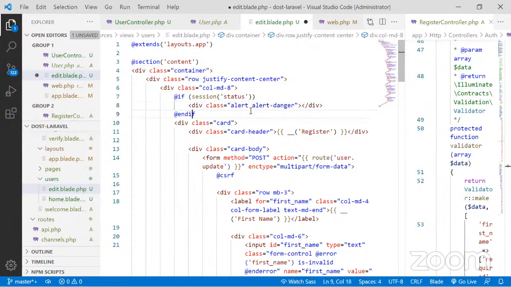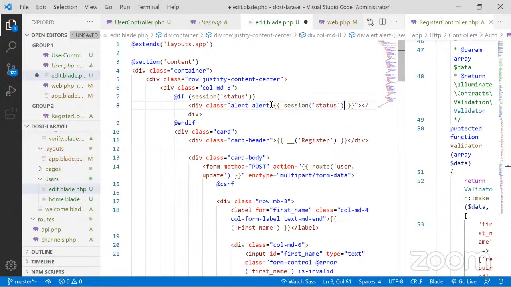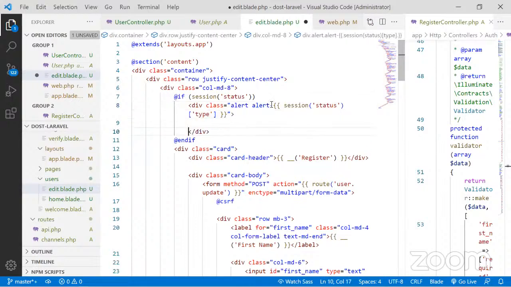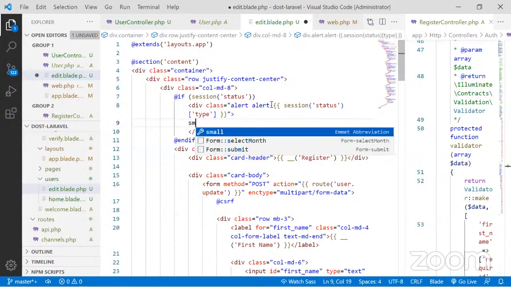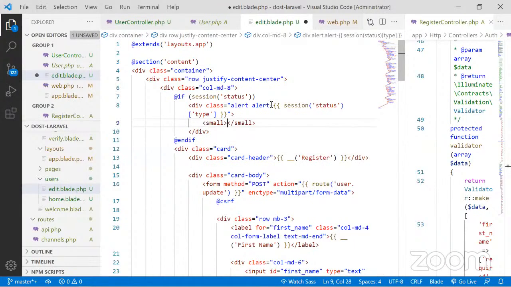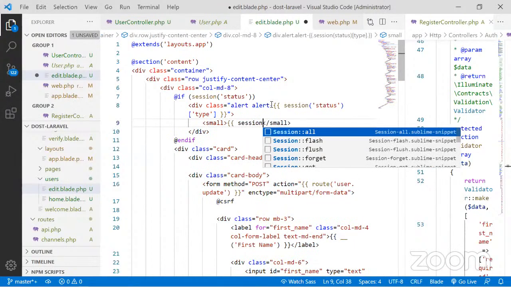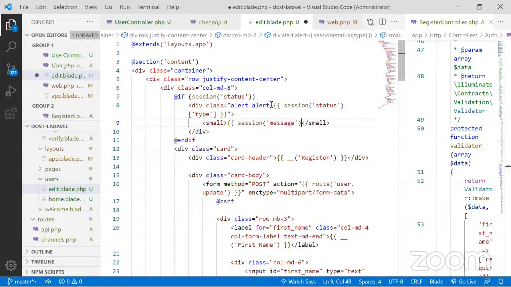So since we are using, or we will use the Bootstrap names, so we will integrate the session status, and since the data structure is an array, so we will access the type, and for the message, it will output the small. I think let's use small, and session message.